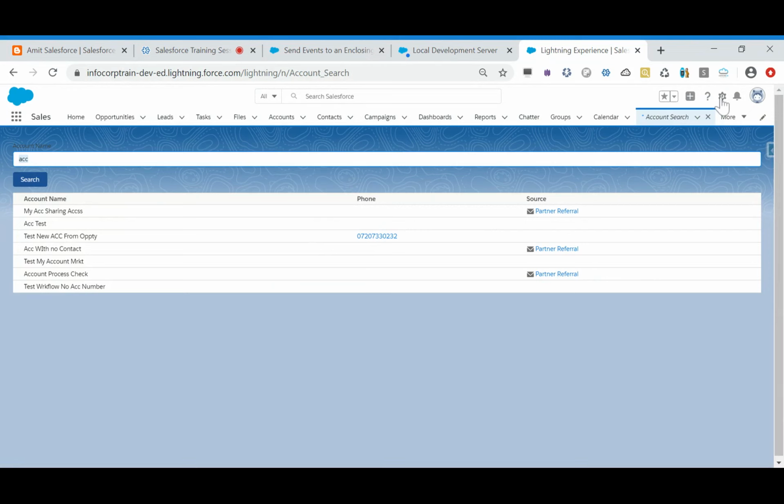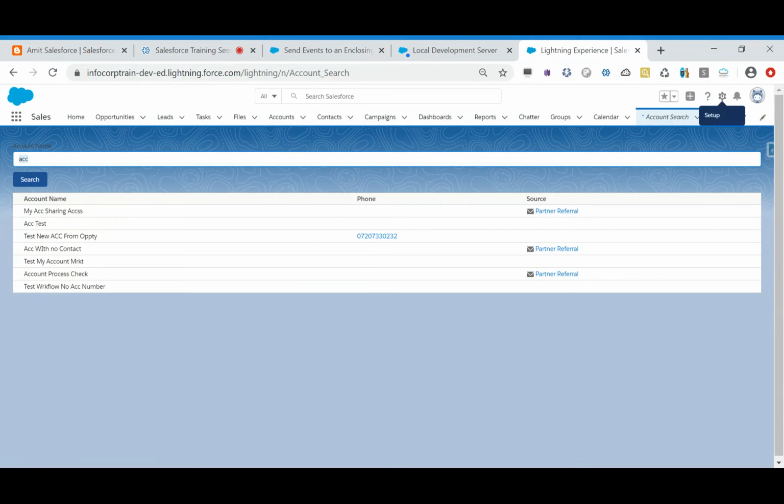No, in the LWC, if we are using an Aura component. I'm not sure I can call Aura components from LWC. I have to check that. But whatever I have seen, LWC is called from an Aura component, not Aura from LWC.